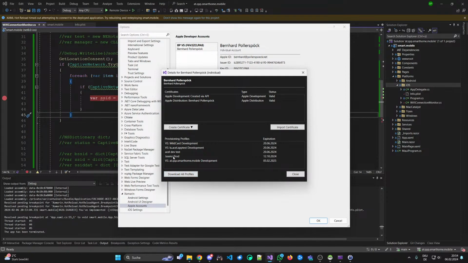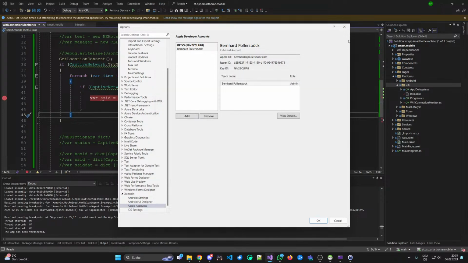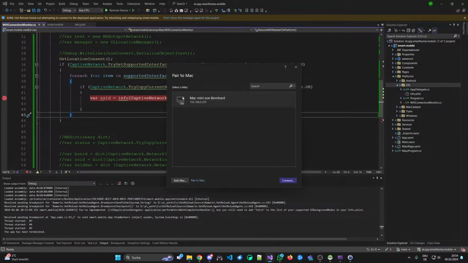That one's not up to date, but maybe that's limited by the certificate. Okay, looks good to me. Let's connect again and hope the app wants to start.